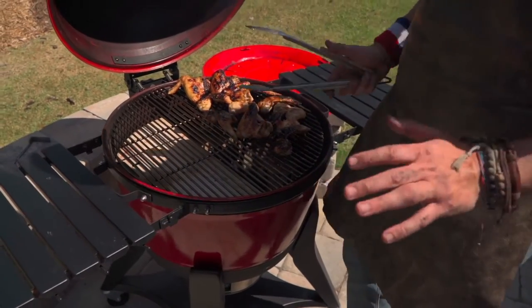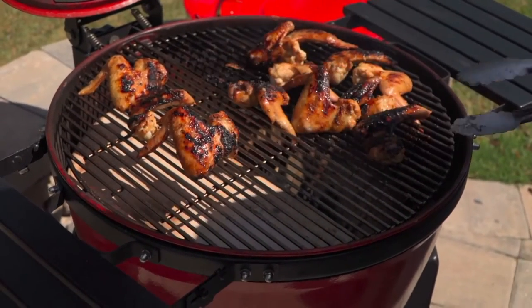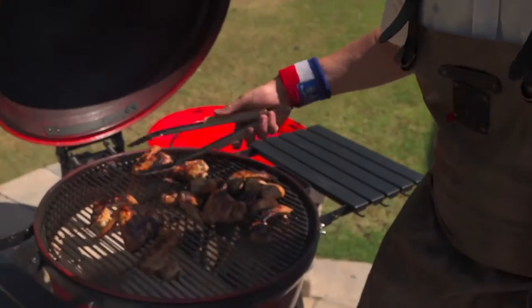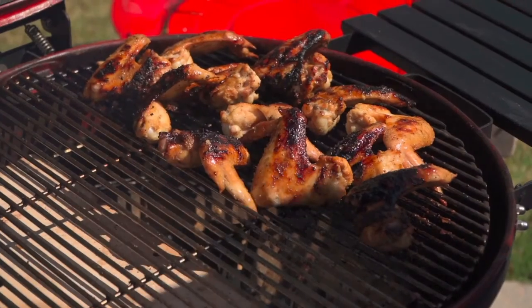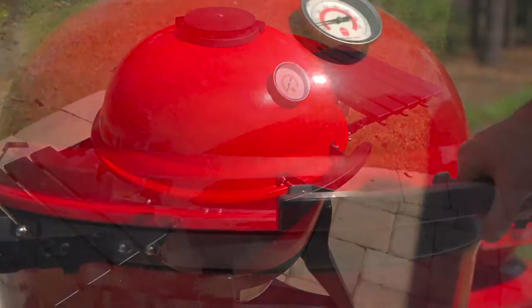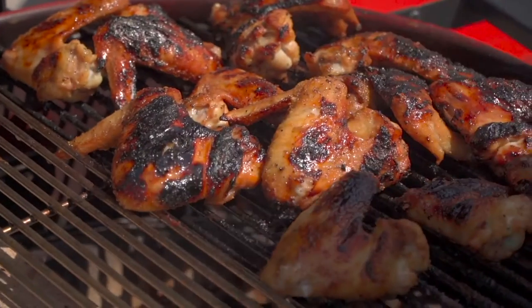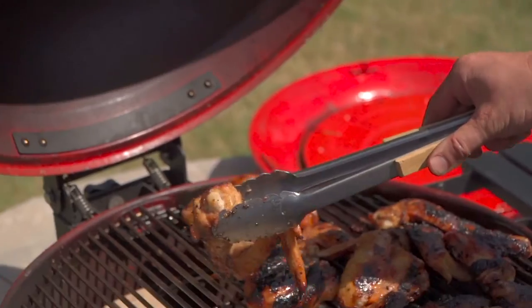If I felt like I was getting a little out of control, boom — we got this safety zone over here. It's like a swimming pool: we're in the deep end here, and when we start getting a little worried, we kick over to the shallow end and just chill out. But I want to keep it over here just a little bit to get some caramelization on the bottom side of these wings. These are looking stunning. I'm going to shut this, give it about five to ten minutes, and then we'll start graduating on to the indirect side. Great caramelization — we're getting an even more roasted and pronounced flavor. I'm liking the caramelization on the bottom. Let's start moving it on over.